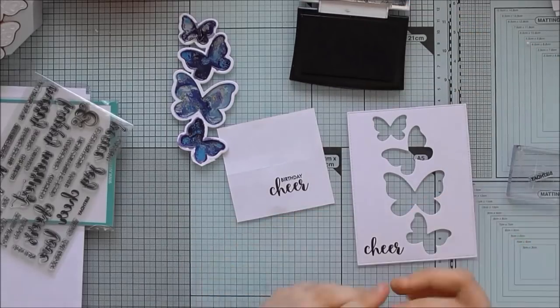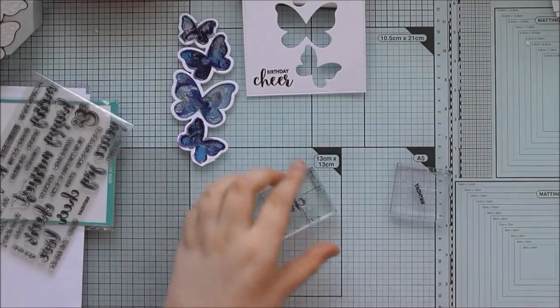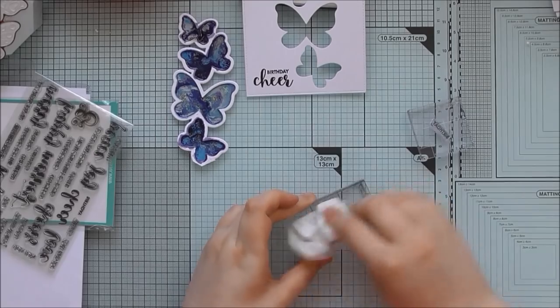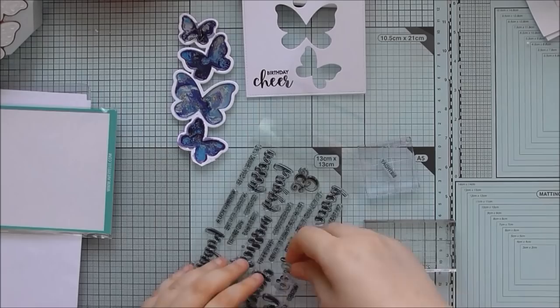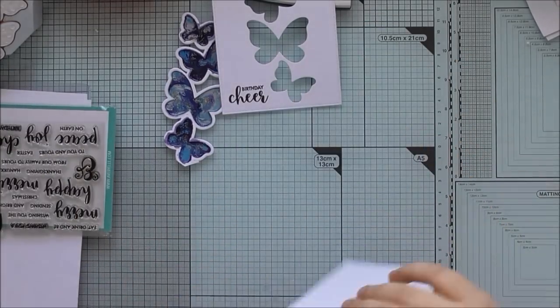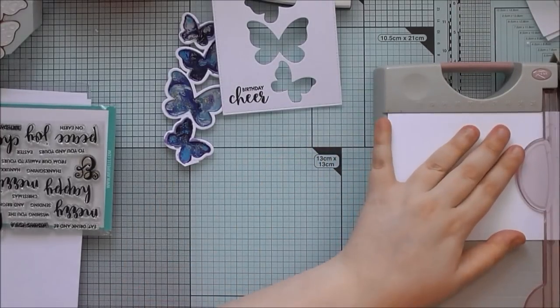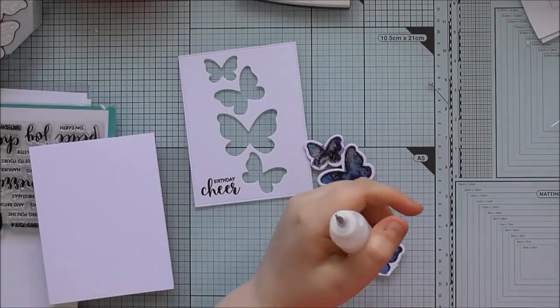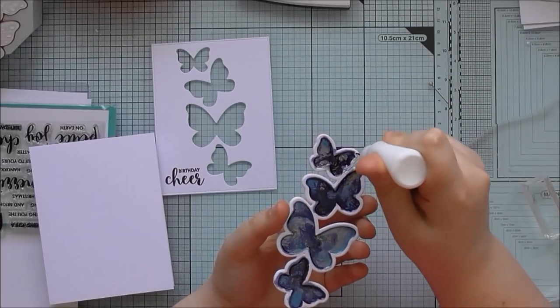And now I'm just stamping on a sentiment. This is an Avery Elle stamp set, I'm not sure if it's available anymore. I just love that mixture of a really scripty word with a sort of block capital word. It looks really nice and that fit just perfectly in that portion of the card as well. So I'm just going to get the card blank ready. My favorite size of stitched rectangle is 4 inches by 5¼ inches. So I actually have little marks on my paper trimmer so I know exactly where to cut my card blank down to to make it much easier.